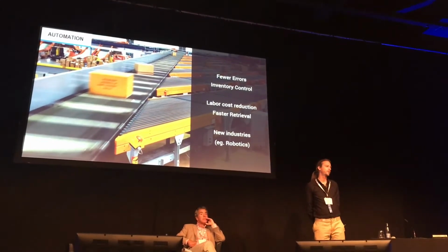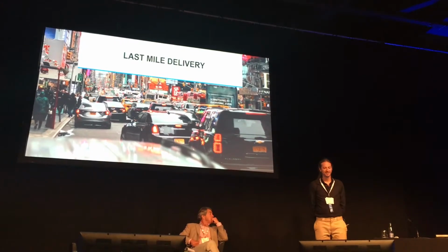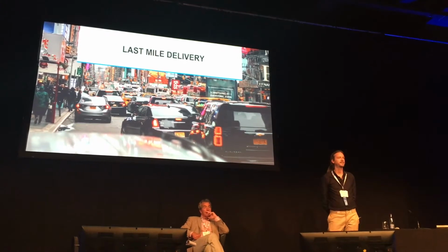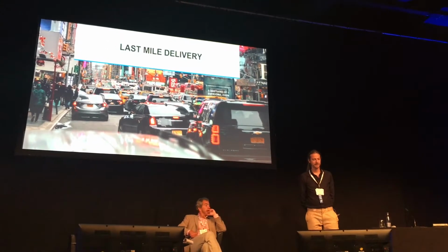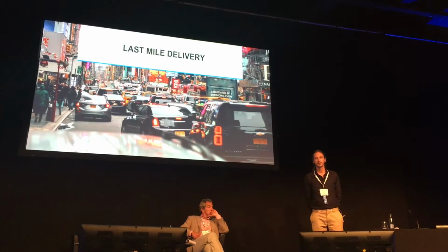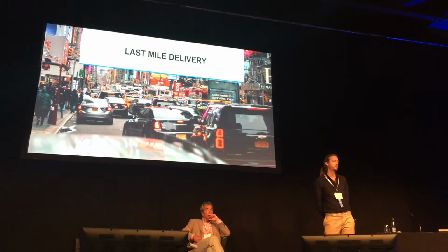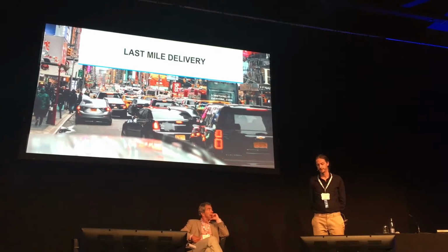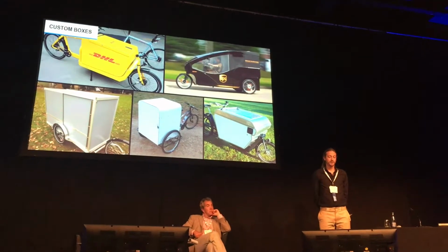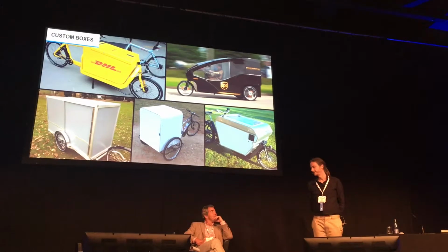So this is all true and all working already in global shipping, right? But in the last mile, it's way different. What the logistics operators are facing here is really a jungle, we could say, and also a battlefield, because the last mile is by far the most expensive part of the whole process. It's the most complicated one, and a lot of risks are involved there, because we have a very hostile environment where the parcels can easily get lost or stolen. So it's also an environment that doesn't really welcome a lot of big trucks and diesel gases.